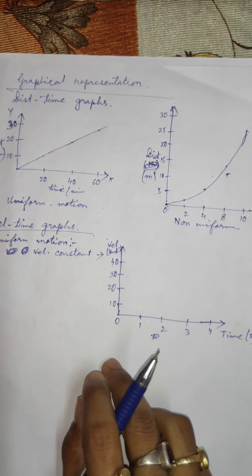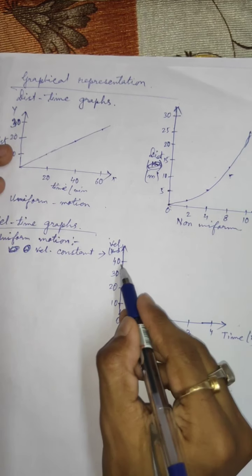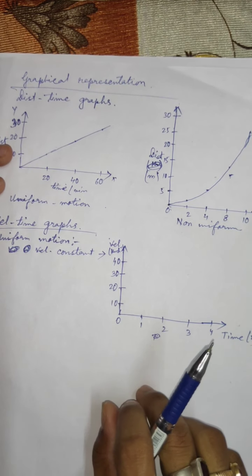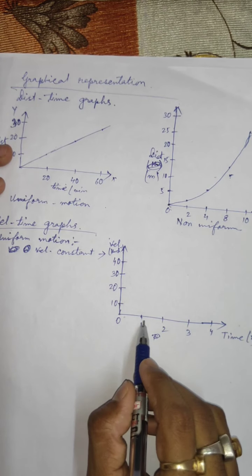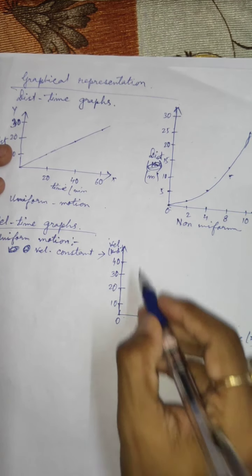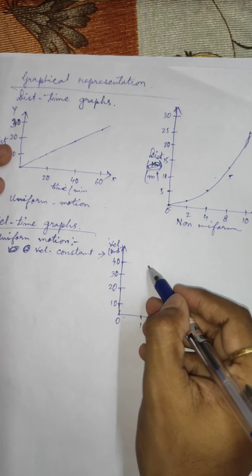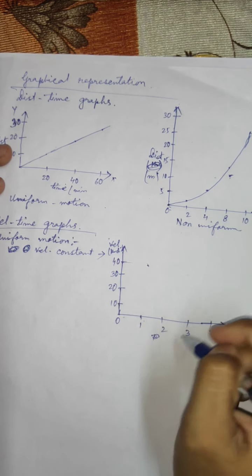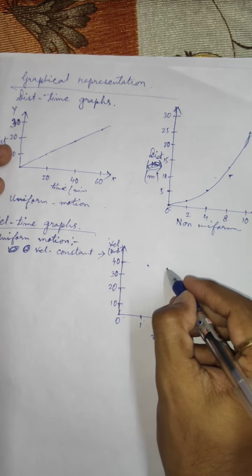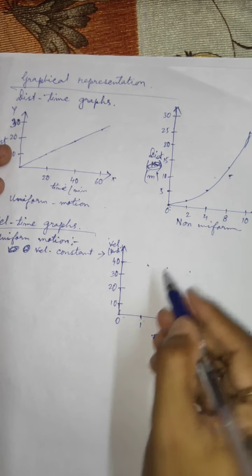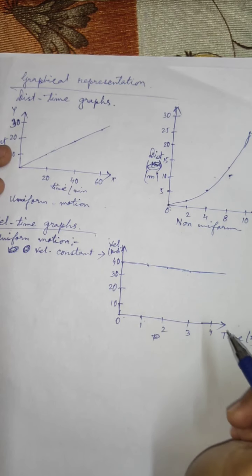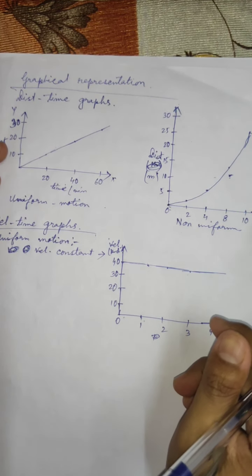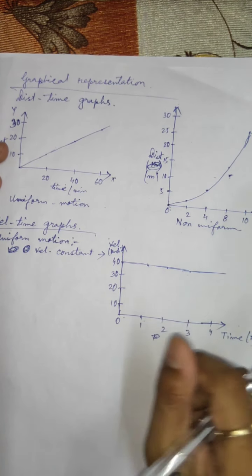Alright. Now the first case is velocity is constant. Suppose the velocity is 40 km per hour at every instant of time. So what will be the graph? In the first hour, 0 to 1 hour, it is 40 km per hour velocity. In the next hour it is again 40 km per hour, next hour also 40 km per hour. So this way if we join, it will be simply a straight line parallel to the x-axis.